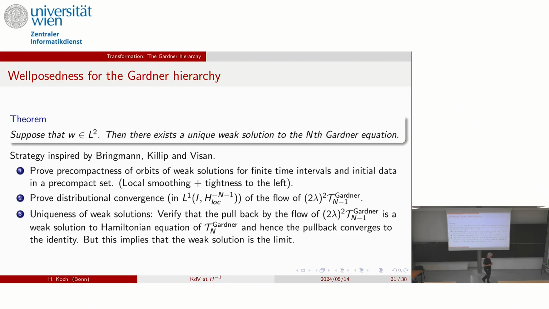How do we do that? Well, I think the idea is not surprising. What you do is you take a weak solution and try to pull it back by the corresponding approximate flow, which has better properties. But the difficulty then is to show that these things commute. Once they commute, you're in a setting which you had before. We know commutation of the flows for smooth data and everything which we can approximate by smooth data, but we don't know that for weak solutions. We have to.